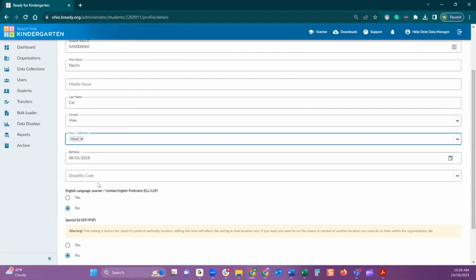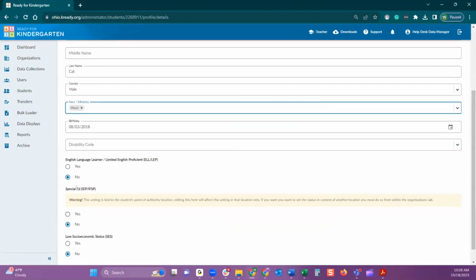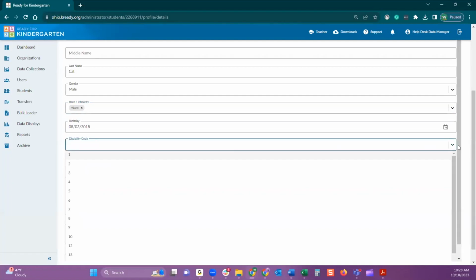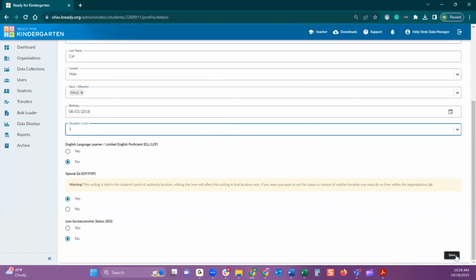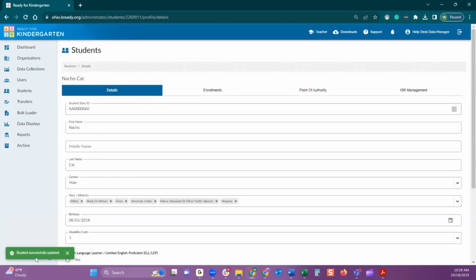You can also select if the student is an IEP, or maybe the student is an English language learner and this wasn't marked originally; you'll want to make sure you make that change. Just remember, if you do select yes for IEP, you want to make sure that you have a disability code attached. So from there, select the disability code and hit save. And you can see the student was successfully updated.